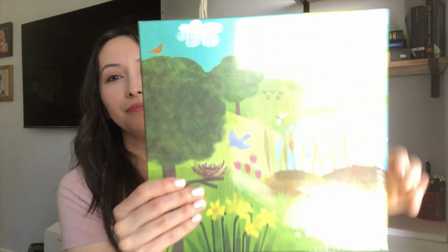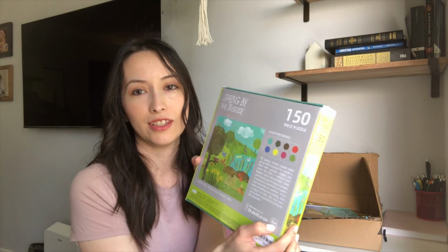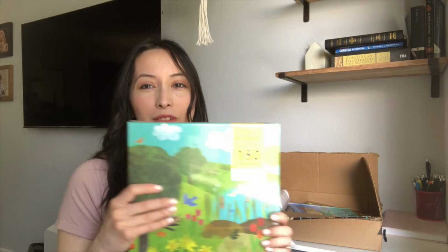I wanted to buy them different things, so one thing I got them was a puzzle, because I feel like, okay, if you're gonna do the whole bunny thing, then let's talk about spring, because it is spring, right? So I got them a spring by the riverside puzzle, and I want them to be challenged. This is for ages 6 and up. We've done an adult one, but obviously I help them a lot. But I want them to learn to do a puzzle of 150 pieces, and I want them to be doing puzzles as they grow.